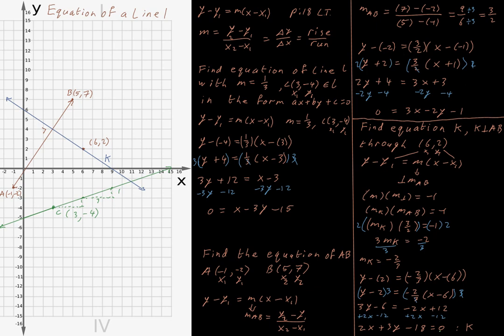So again, when we're looking at the equation of the line, if we're asked for the equation of a line, we know that we need the slope and we need a point on the line. And if we're given more than one point on the line, or if we're given a visual that we can find points on the line from, then we could use our slope formula to get the missing slope if we needed it. We may also be directly given it, like we were in the beginning question, but often we will have to find multiple points on the line, use the slope formula, and then use the line equation. And that is what we need for now.